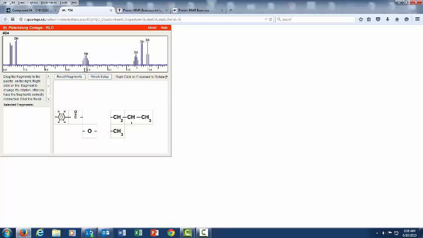Now what I'm seeing here is a CH, or a 1H, at 4 ppm. This indicates that the CH is likely connected to a single bonded oxygen atom. So I'm going to go ahead and do that and connect the CH to the O atom. This CH here has 1, 2, 3, 4, 5, 6 peaks, which would indicate that it is next to 5 hydrogens. The way to do that would be to put it next to a CH2 and a CH3.